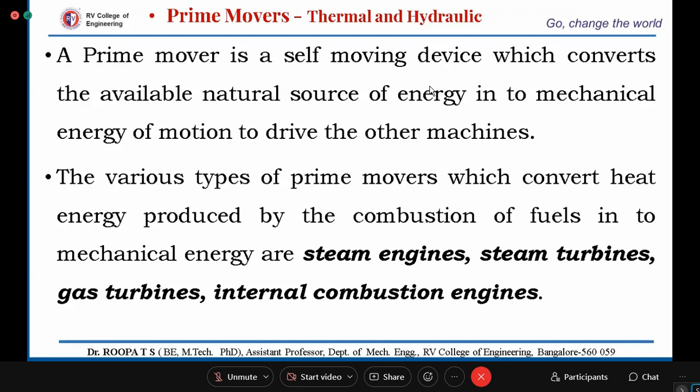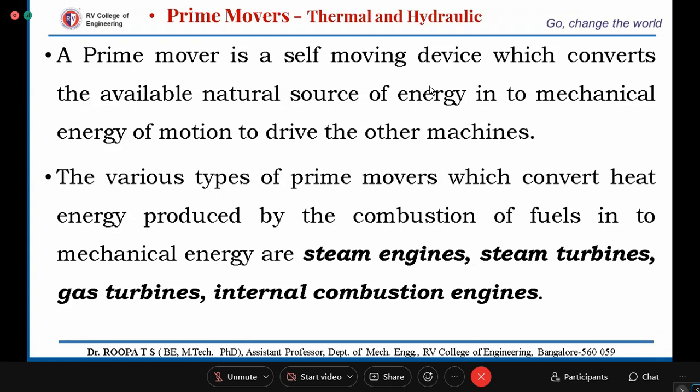Okay. So as we discussed yesterday, a prime mover is nothing but a driving force. It is a major device or an equipment which is responsible for the movement. If you talk in terms of this particular course, we can say a prime mover is a device which takes any form of energy as an input and converts that into some useful work or mechanical work. Such a device we call a prime mover.